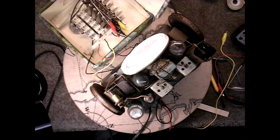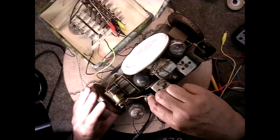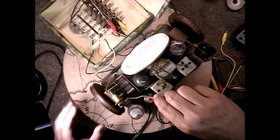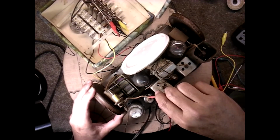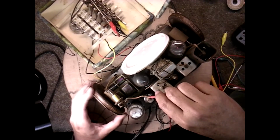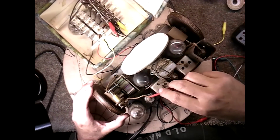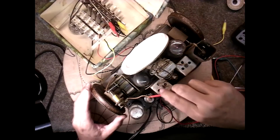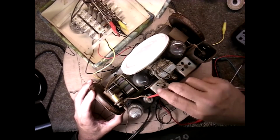However, a while ago I was playing with this here, and I was getting some signal. I tried switching, see? Now, hear it? Now I'm getting a signal. Not very good. Let me shut my signal generator off. Okay, now I'm not getting nothing from that. If I connect here, I'm getting something. I have a feeling there's something wrong with this tube or the cap on it. And it could be that wire.